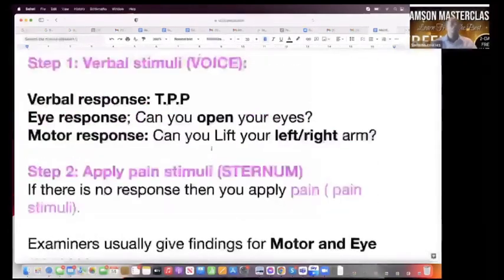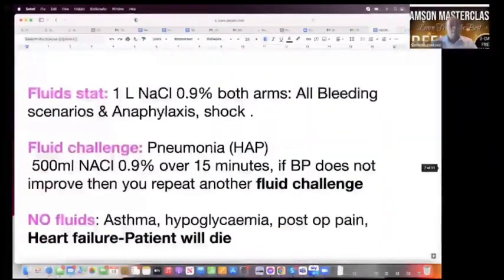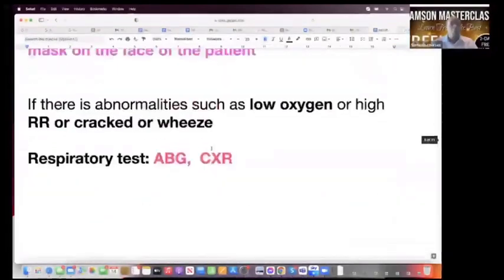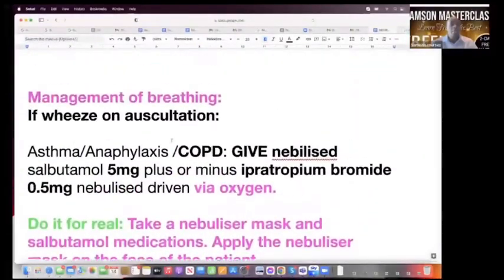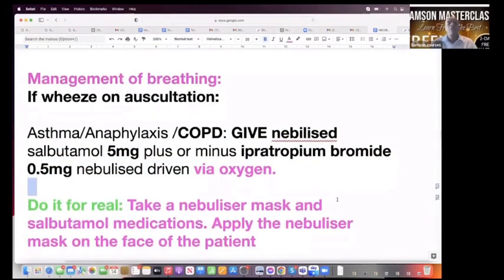What I mean by not staying in one position is, again, we take the example of asthma. What people do, I'll go back to B. You are here at B, I'll give you salbutamol 5 milligrams. How are you feeling? Doctor, I can't breathe. I'll give you hydrocortisone, 100 milligrams. How are you feeling? Doctor, I can't breathe. I'll give you magnesium sulfate, 2 grams. How are you feeling? Doctor, I can't breathe. I'll give you aminophylline.